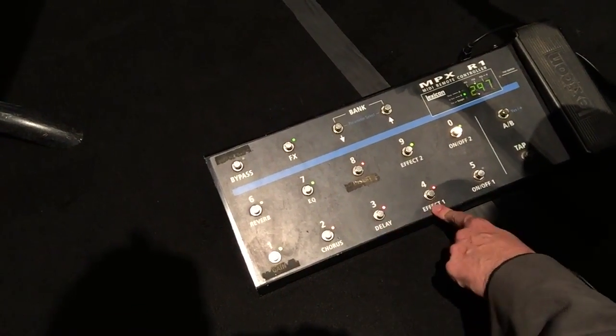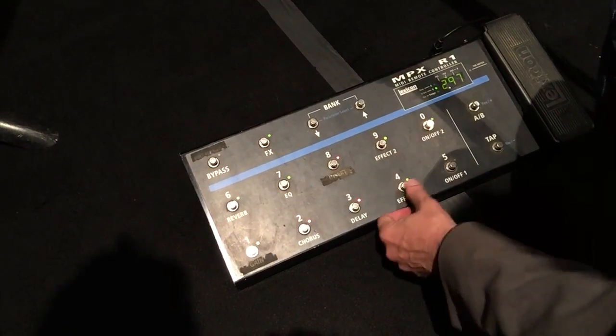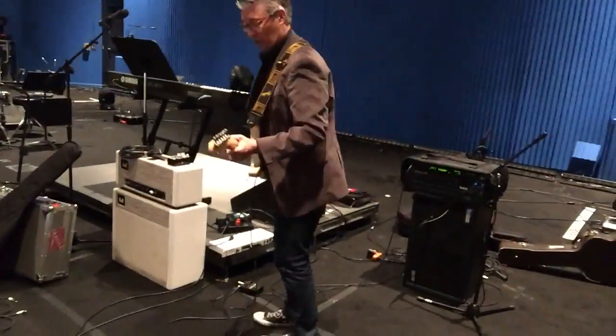And I got delay effect 1, which in this case is X to this switch. Speaking of wearing out, that's wah. But I can turn on the wah with this toe switch. And it's got a great sound. Let me turn off the sparkle drive. It's off now.